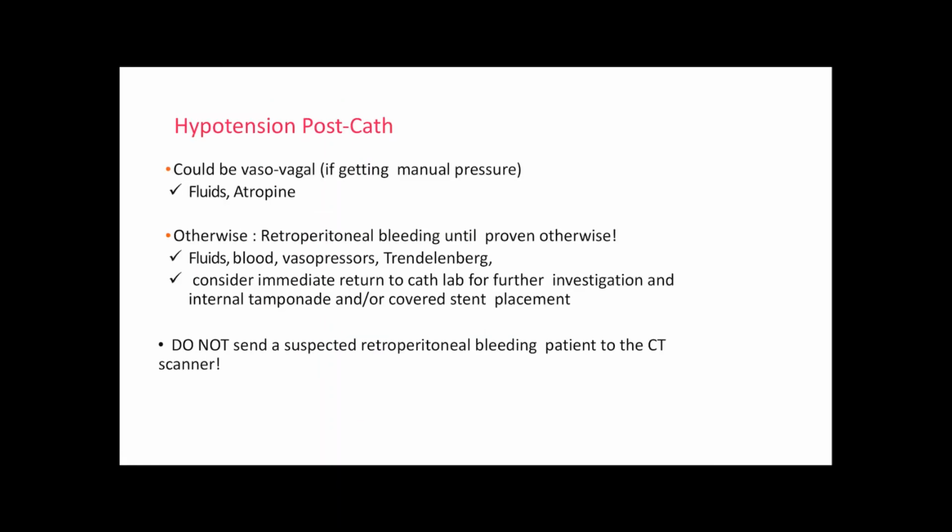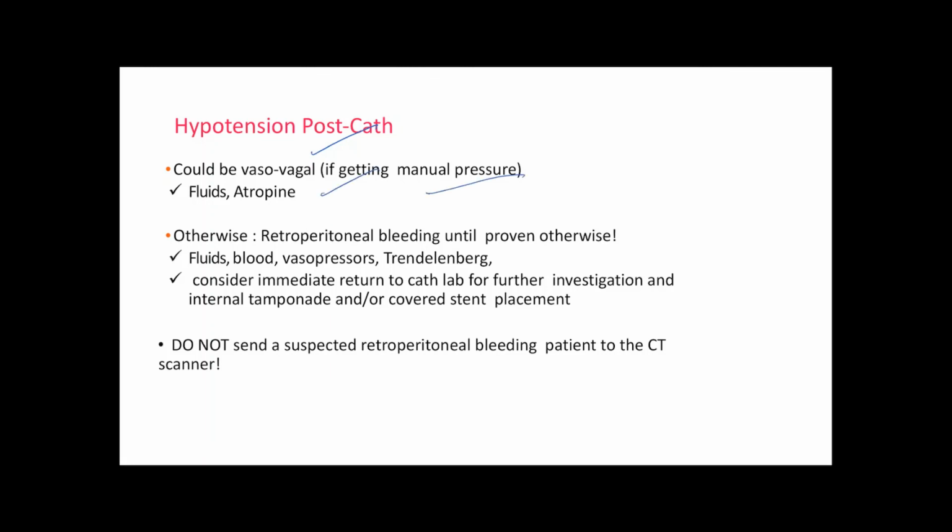Hypotension post-cath is not very uncommon. In fact, I'll say it's pretty common. Every day in a high volume center, you can have patients having hypotension, particularly post-procedure when the sheath is being removed. So most of the time it is vasovagal. I talked about it: pain relief, volume, avoid vasodilators during the sheath removal. And if you have a vasovagal reaction, give IV fluids, atropine.